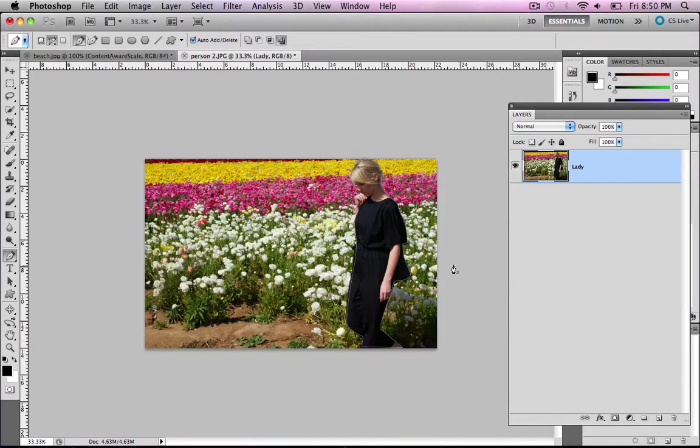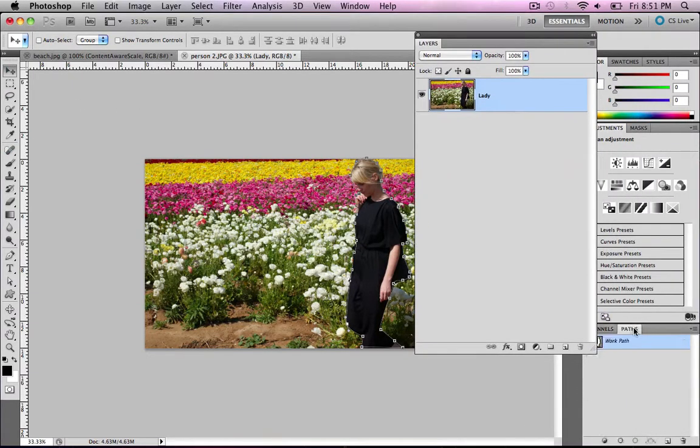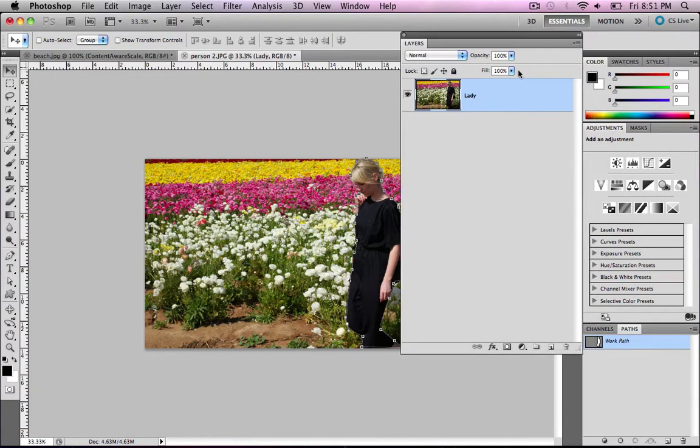And there we go. Now we all remember with scale, and you can see I do have a little bit of leftover, so I better get my direct selection tool here and pull some of these out. There we go. That looks pretty good. Okay. Now remember with pen tools, you'd have to go to the Paths menu. So I'm going to go to my Paths menu and I'm going to actually convert it to a selection.